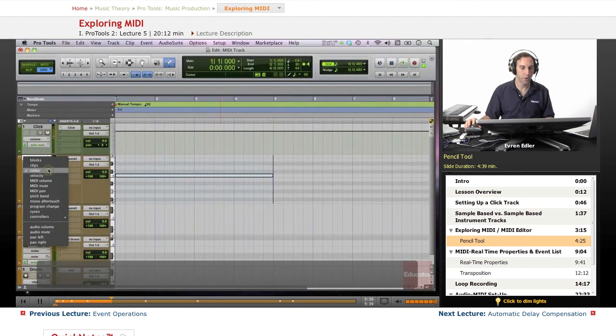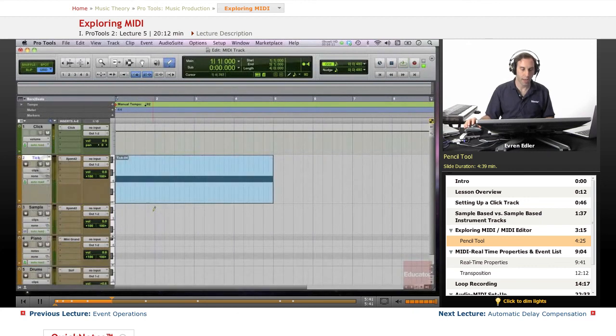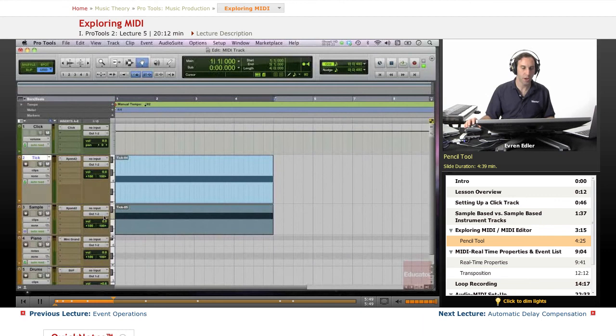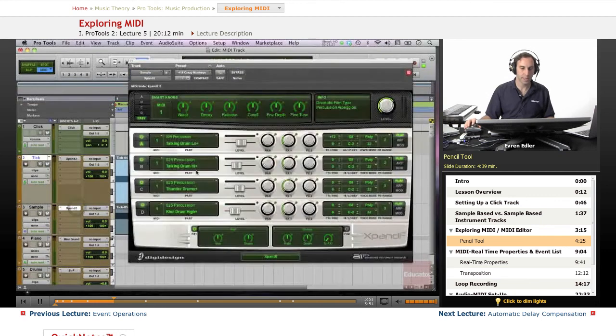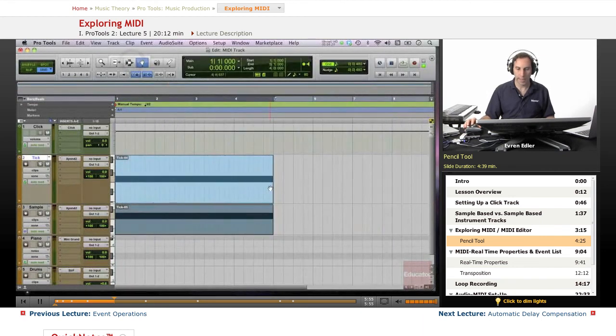Cool. I'm going to go back to the clip view, and I'm going to bring this one by holding down Option to the sample-based instrument track. So they all have the same instrument. It's exactly the same one. They're a similar length. I just Option dragged it, so it's exactly the same note, same rhythm.